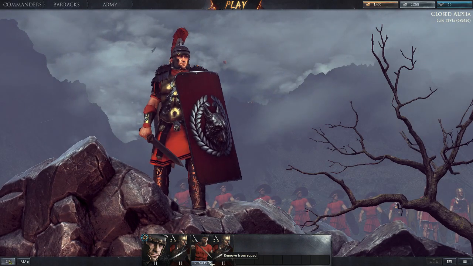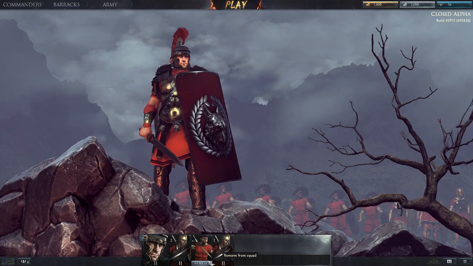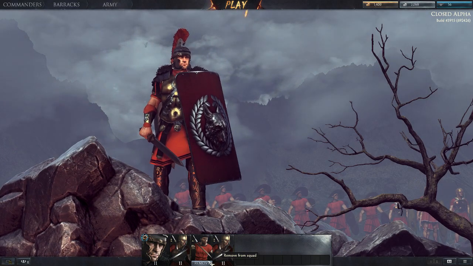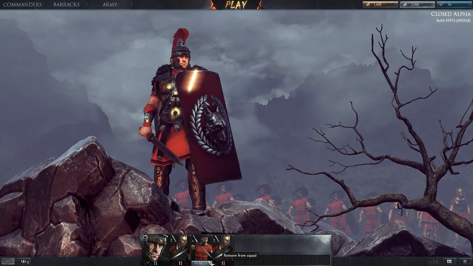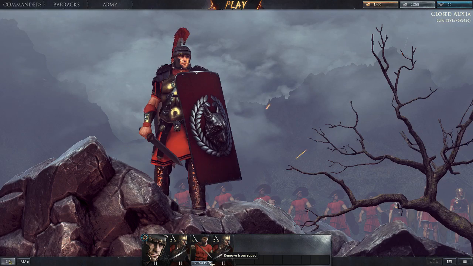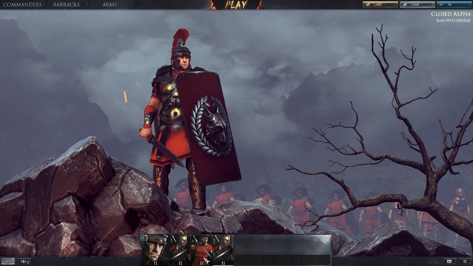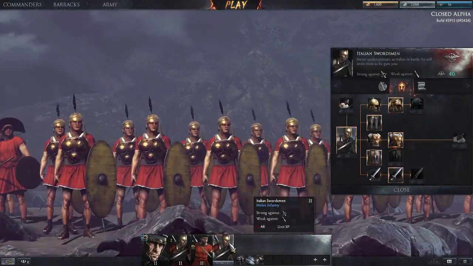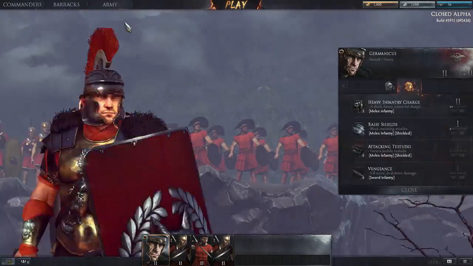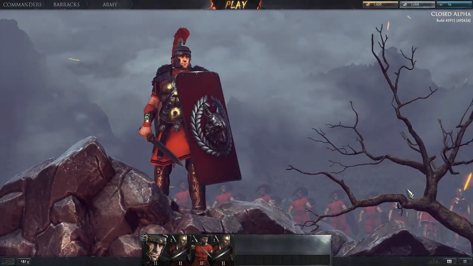The main concept of the game is that it is a multiplayer, just grand scale battle. It's 10v10, and each player has one commander and 3 units to go with that commander. So as you can see here, I have a Roman looking dude, and I've also got some guys in the background. I've got some Italian swordsmen, some missile levies, and some more Italian swordsmen. So that's basically just how it works. So let me just close this.